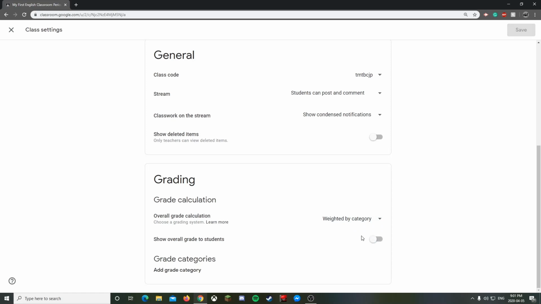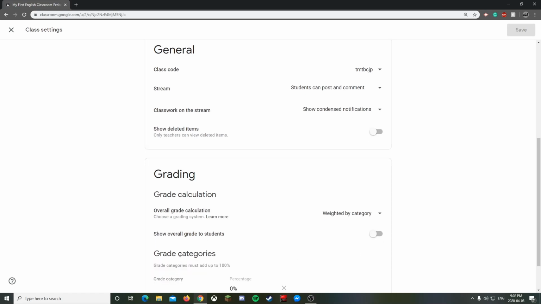Or you can create categories, which I think is more common. This is what a lot of schools use. If you're using Pearson PowerSchool, this is very common. So then you can create categories such as a test category that's worth 20%, or a final that's worth 10%, or assignments that are worth 40%, projects worth 30%. So that's what the categories are for. And then again, you can show overall grade to student or hide it if you want. That's good if you want to use this grading system for yourself, but you don't want your students to be referencing this grade in case of mistakes.